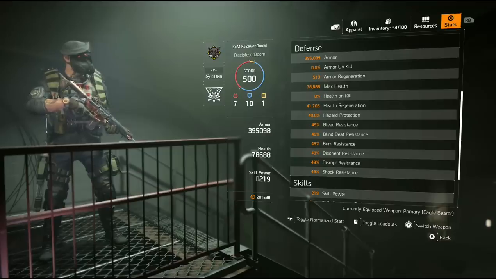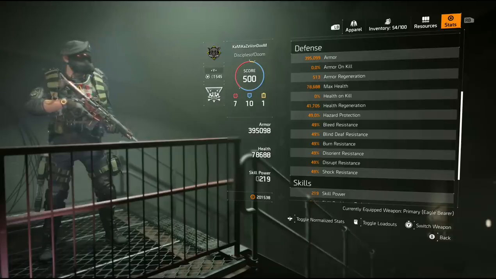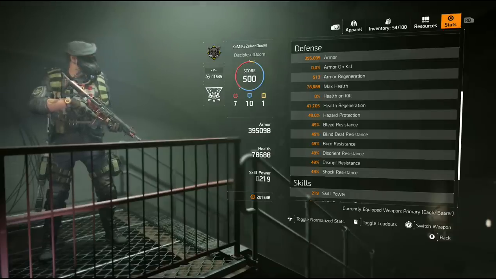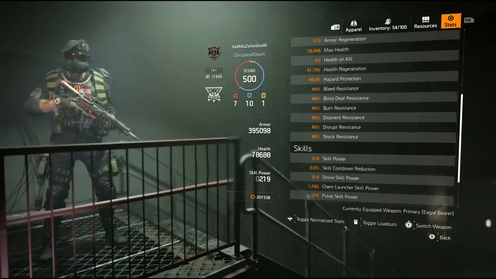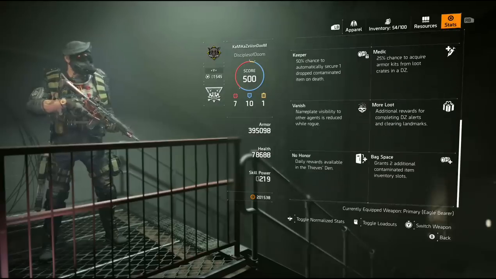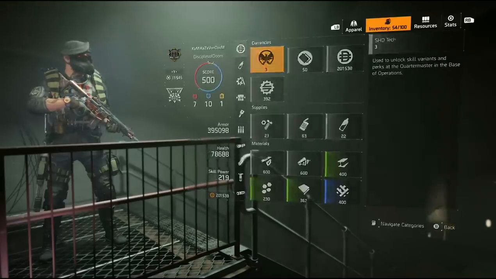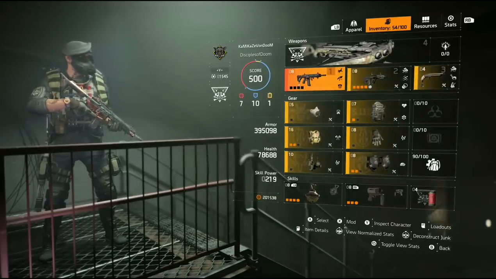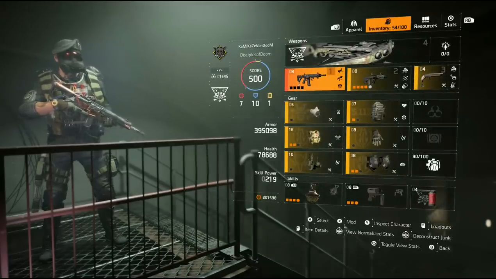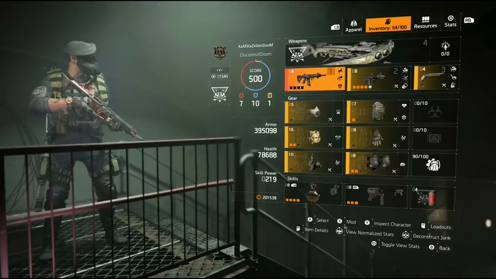And finally, the defensive tab, 395.99 on the armor, 78,688 on the health, and 49% down the board for my hazard protection and my resistance. But alright, you guys, skills don't really matter, and the DZ perks that I'm using also don't really matter to you guys. So with that being said, that is my Berserk tank build using the Eagle Bearer, and I have just under 400k armor.